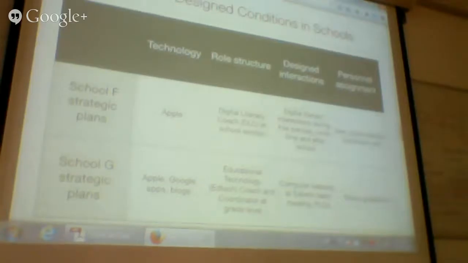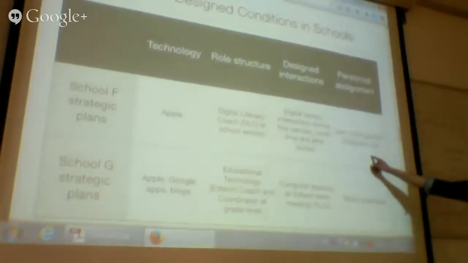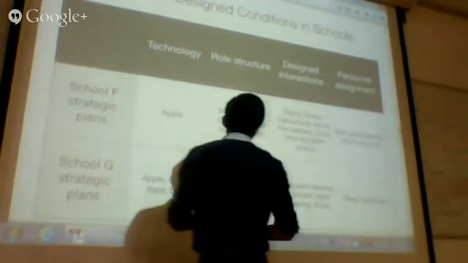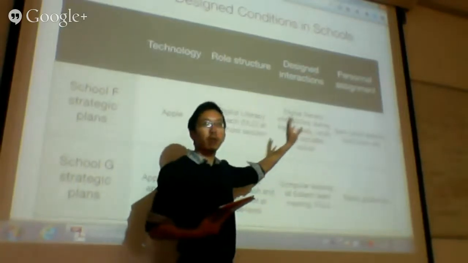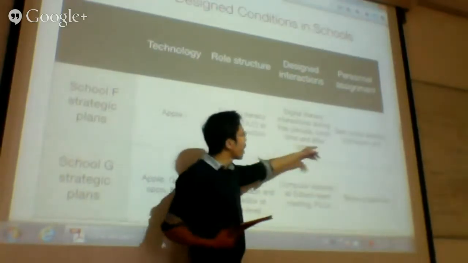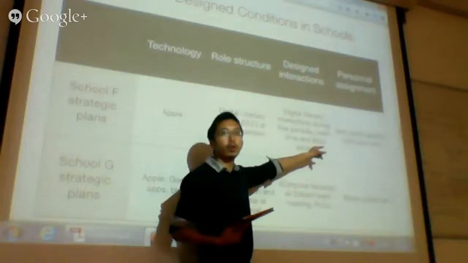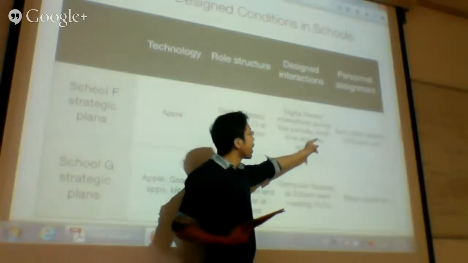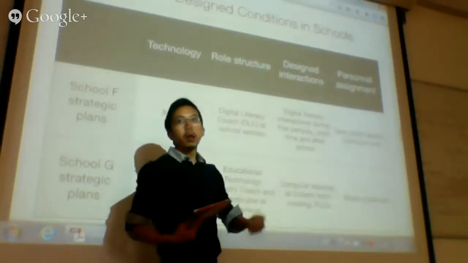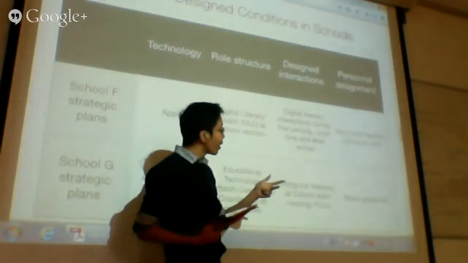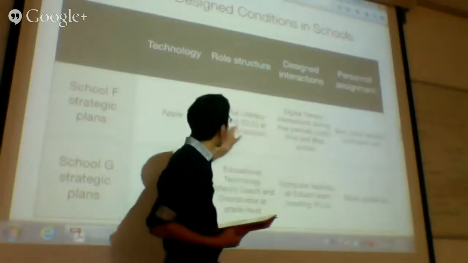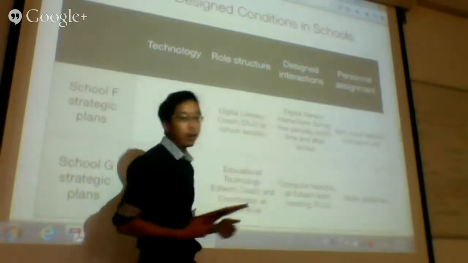One final thing to point out, which is very, very important, is Sam designed his role. So there are 8 DLCs in this school, but Sam actually designed his role. He actually wrote his own job description. And his role is unique amongst all the other DLCs in the school because he has aligned himself with the curriculum unit in his school. So that also means that he's going to be interacting regularly with the vice principal for curriculum, the grade curriculum coordinators, and teachers to map curriculum. So that actually makes his role very different because he aligned himself also with his school section's curriculum.